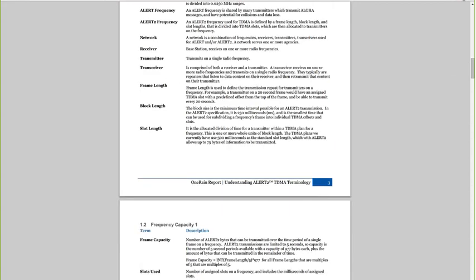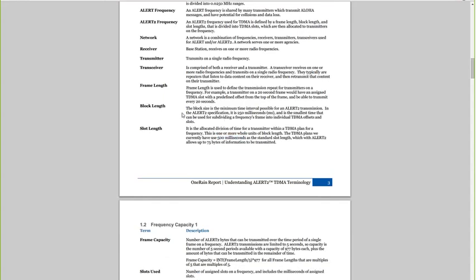Block length and slot length, we're mostly going to talk about slot length in the software. A slot length is how much time you've allocated to each individual gauge or each station that it gets to transmit in. So typically those are set to 500 milliseconds, or half a second, for standard gauges. A lot of times you'll see weather stations maybe will provide 1 whole second just to allow for additional information to transmit.